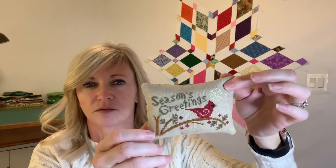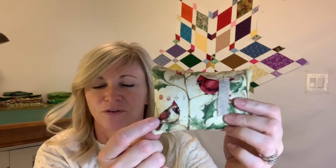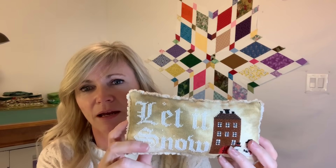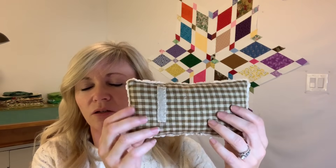I actually have five full finishes to share with you, and I'm so excited. I just got into a finishing mood — having that hutch done, I just want to get some stuff in there, and a couple of these items are already on it. I did finish the Seasons Greetings — I still need to put the hanger on and get my initials and the year stitched onto a little piece glued on the back, but I finished it with that beautiful fabric on the back. I got the male and the female Cardinal after fussy cutting. I also finished the Let It Snow into a pillow and got the chenille trim — it's a Lady Dot creation, and I think the color was called Vintage. I'm still going to add a 2019 charm and get my initials stitched on the back.